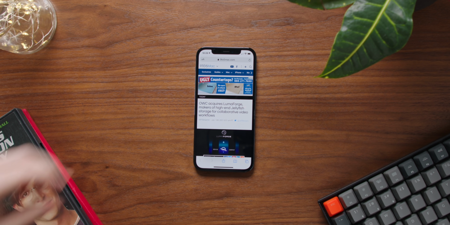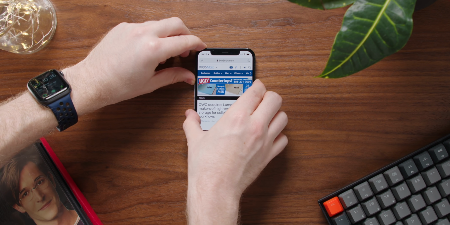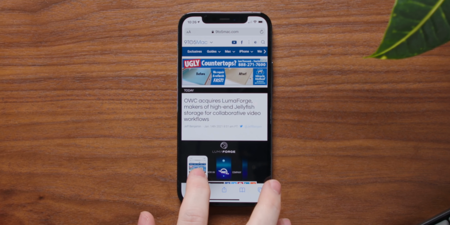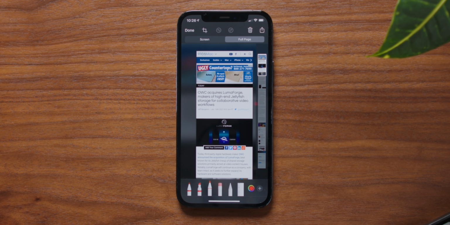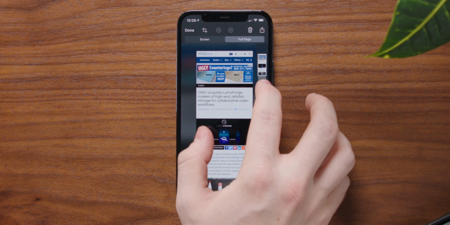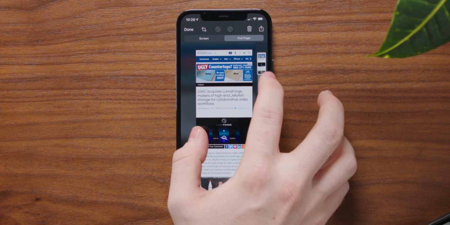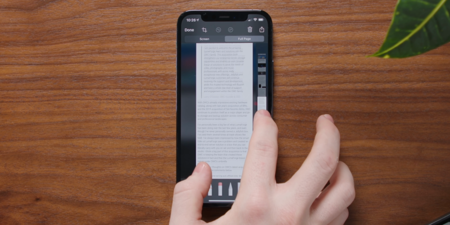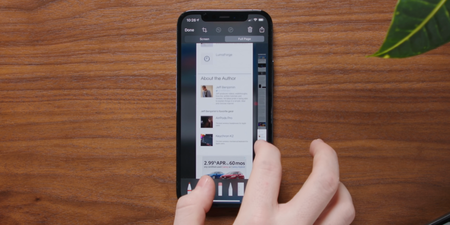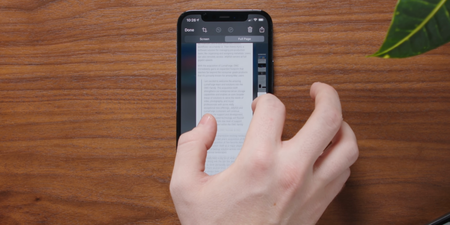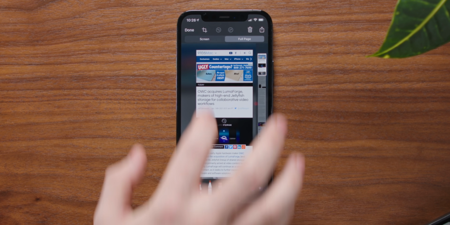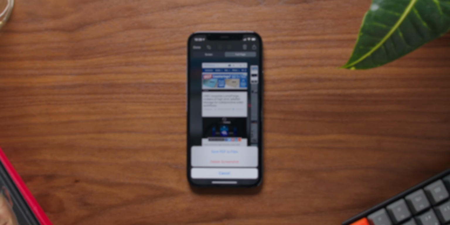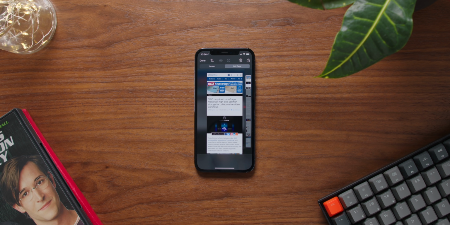So go ahead and open up the website in Safari and then take a screenshot like normal, but you'll notice after that screenshot is taken, tap on the little preview and then at the top, select the full page option. This is going to essentially save each page individually, but combine them into one giant PDF that has all of the pages included in this one consolidated file. When you're done looking through it, just hit done and you can save this to PDF, you can share it, whatever you gotta do, you now have that saved on your phone.